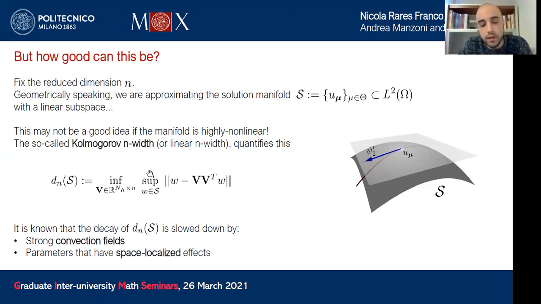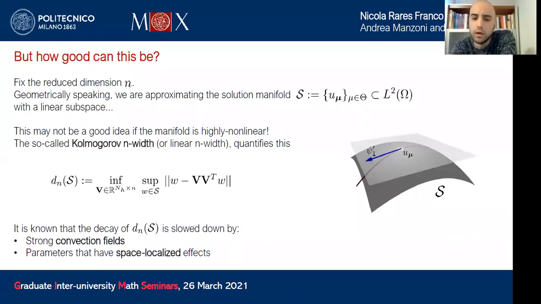And how bad is the approximation, or how good, can be computed in many ways. A standard reference is that of the so-called linear width, or Kolmogorov width, as Kolmogorov first introduced the concept back in the days. And it's computed as follows. Here you see the version where substantially I'm forgetting about the fact that the solutions are in L2, and I'm just saying, okay, let me use the form solution, so the high fidelity version, the one with many, many degrees of freedom, as a substitute.